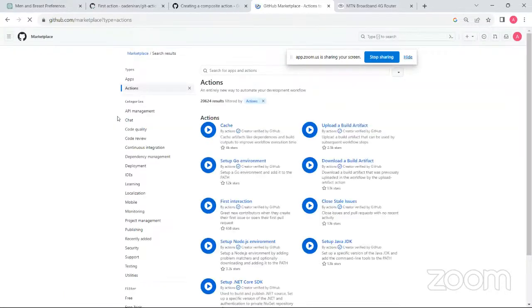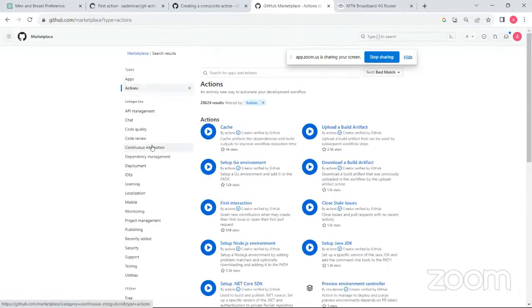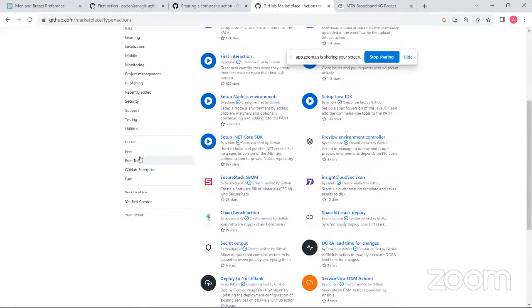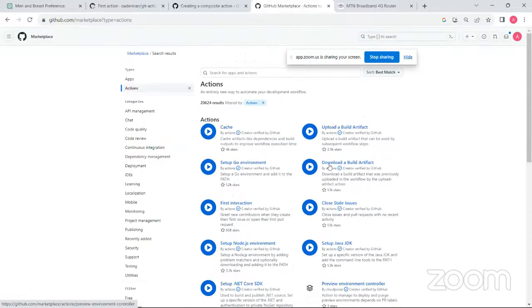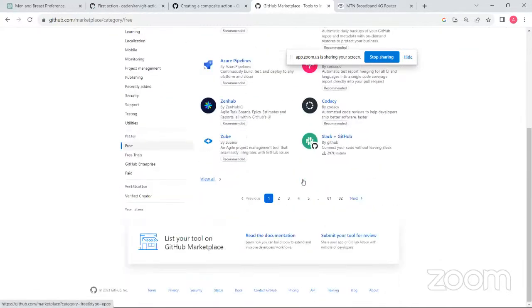Just as you can pip install a Python package, you can do different things. These are different actions that people have written over the years. And you can see there are free actions. There are actions that are free, there are those that are paid, but most times the free actions are actually enough for whatever it is that you require.